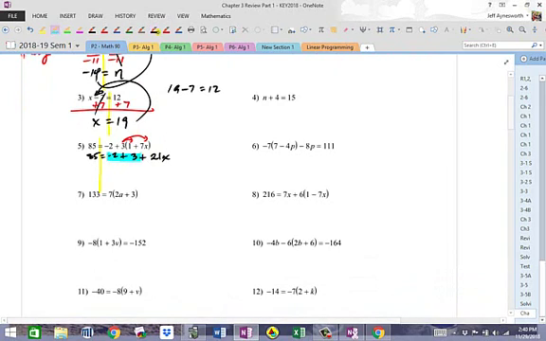We're going to combine like terms. These are like terms right here. Negative 2 plus 3 is 1. So I get 85 is equal to 1 plus 21x. At this point, you want to cancel out the 1, and it's being added. So you do the inverse. You subtract 1. And you get 85 minus 1, which is 84, is equal to 21x. At this point, 21 is being multiplied by x, or x is being multiplied by 21, so you divide.